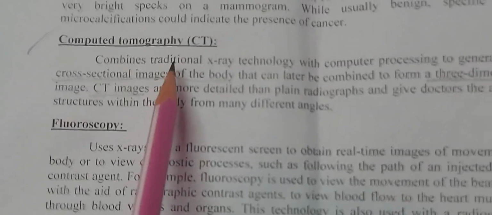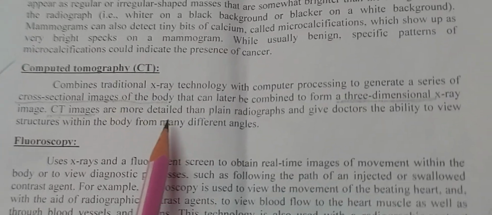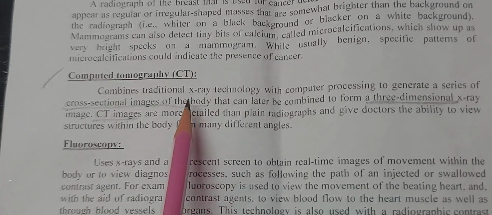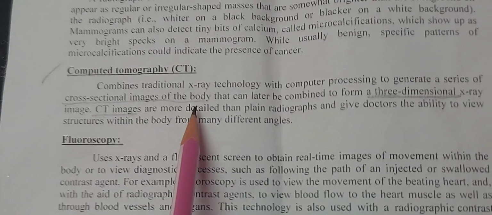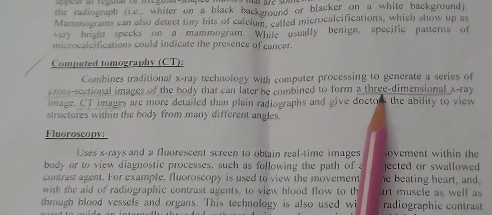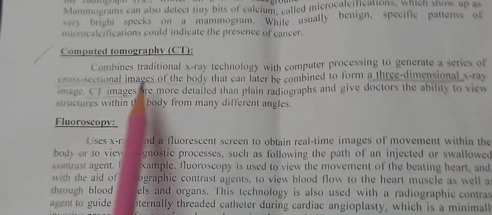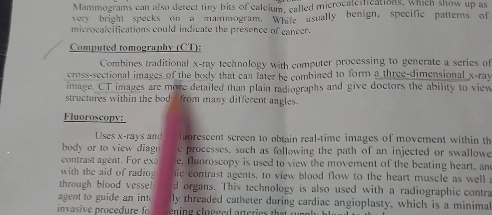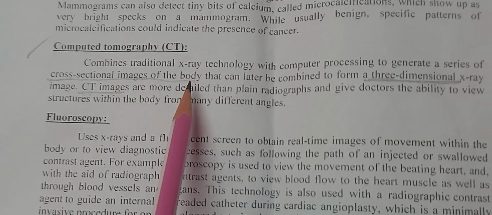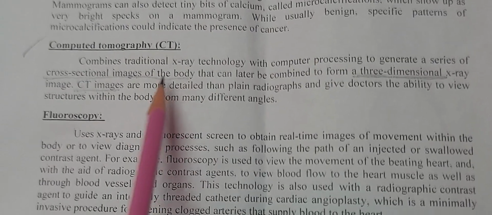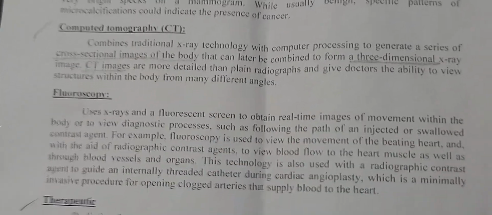Next one is computed tomography. So nowadays a modern technique is used to display the body in a three-dimensional way. By the use of X-rays, we can get three-dimensional images of the cross section. In this way, we can clearly analyze the human body in three dimensions. It is one of the easiest methods, and nowadays all the clinics are following it.